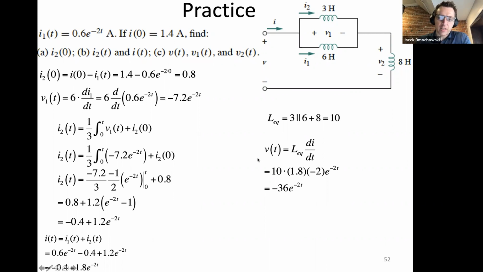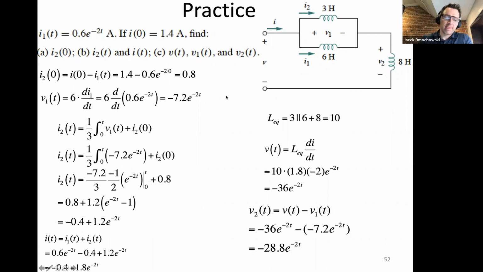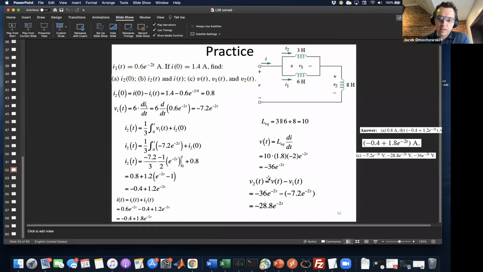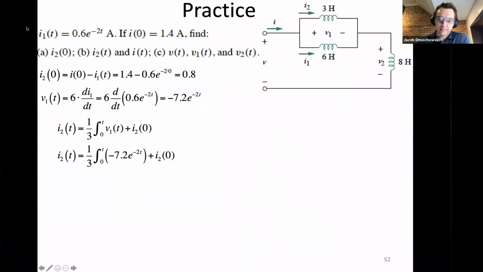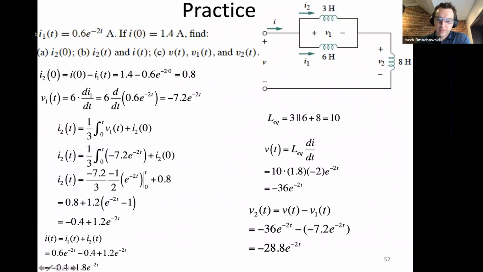Because if I wanted to write the, if I wanted, yeah, here it is. I didn't even need to, yeah. So the overall V, the voltage rise from here to here, has to equal the voltage drop from here to here, plus the voltage drop from here back to here.